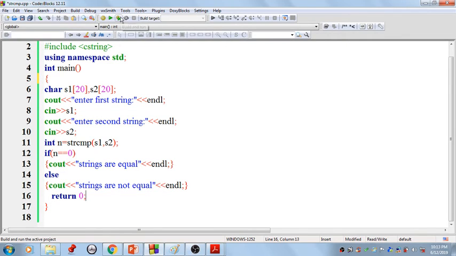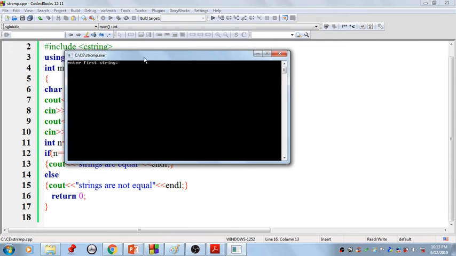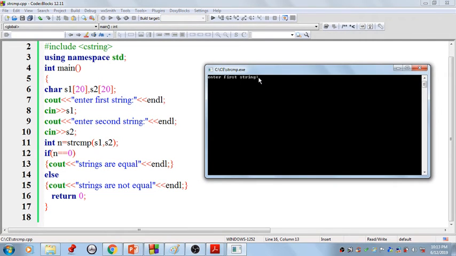Now we can execute this. First string is going to enter AST and second string VGH. So here it displayed strings are not equal. Okay, why?